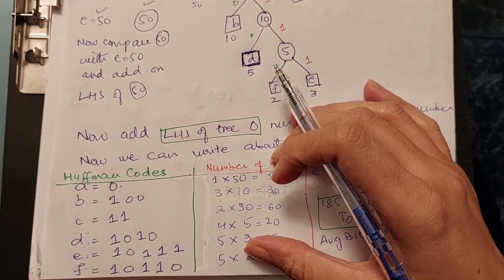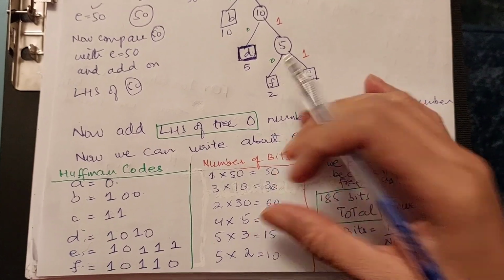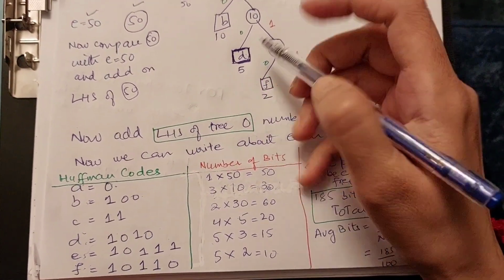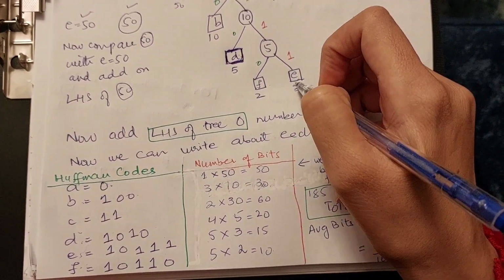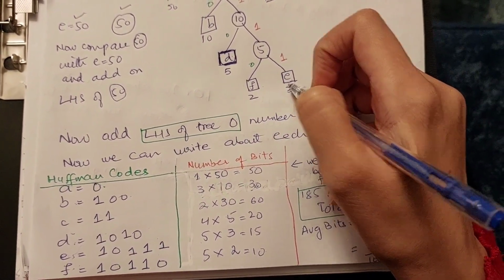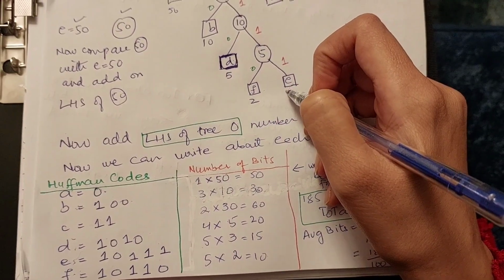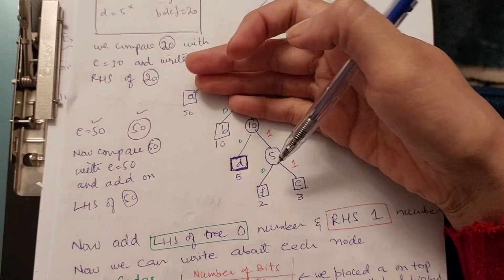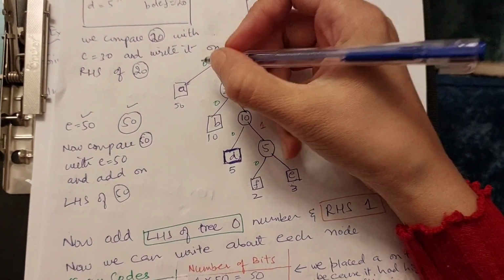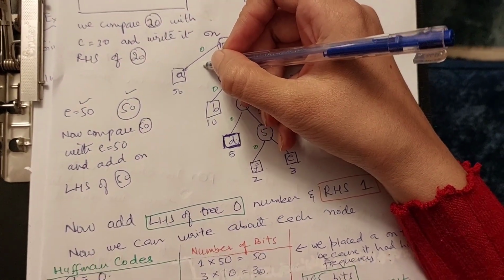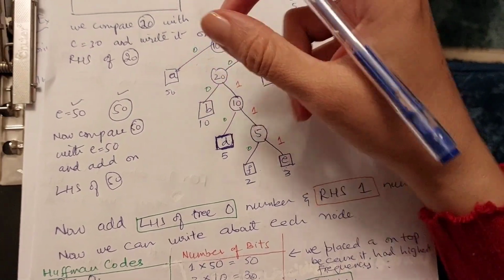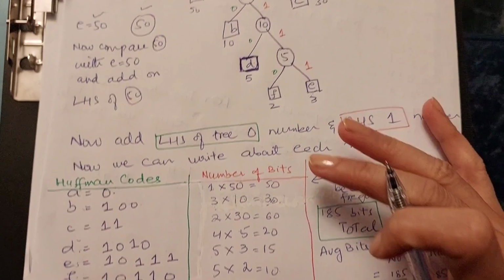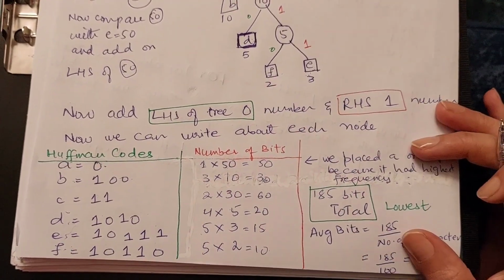So in Huffman encoding, the trick lies in always starting to build your Huffman tree with the smallest frequency numbers. First of all, you place the smallest frequency numbers because they are going to have a very long path, and in the end reach the highest frequency number, so that the path of the highest frequency number will be minimum and the path of the least frequency numbers will be large. So in this way you actually end up having less number of bits.